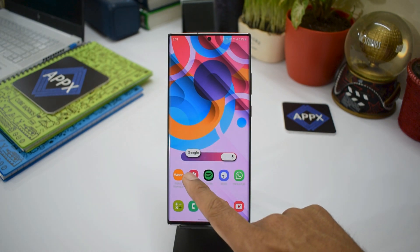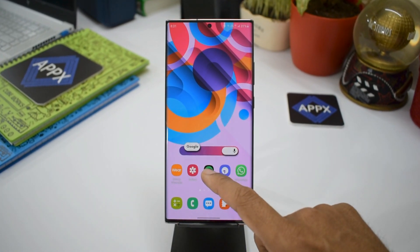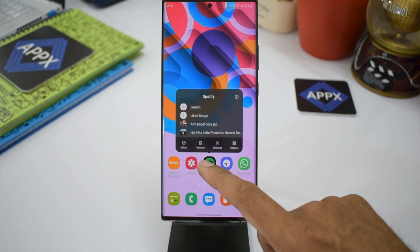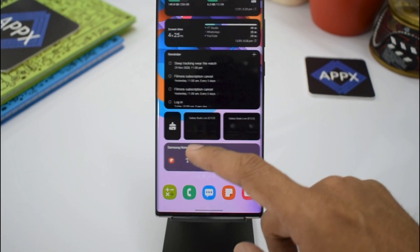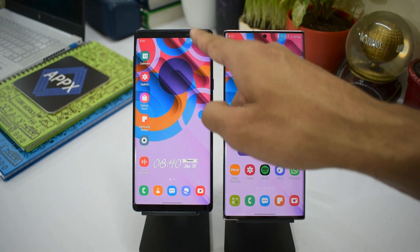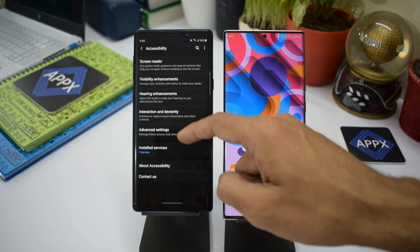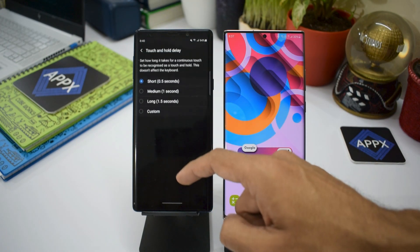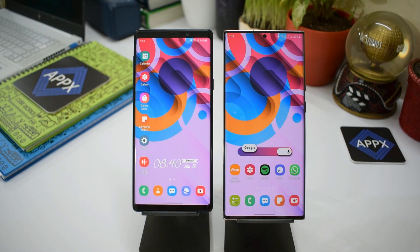This makes the response time 0.3 seconds faster. You might wonder how 0.3 seconds even matters, but believe me, you will instantly notice the difference when you press and hold an item after setting it to 0.2 seconds — the response is much faster and it feels better. Now have a look at the comparison: on the Note 9 I have set the delay to 0.5 seconds (default), and on the Note 20 Ultra I have set it to 0.2 seconds. Let's press and hold an application simultaneously and see the difference in response time.